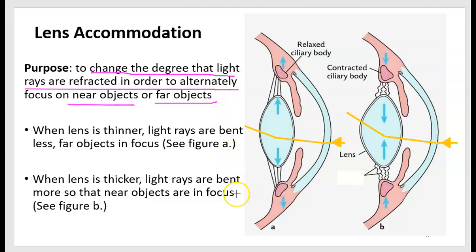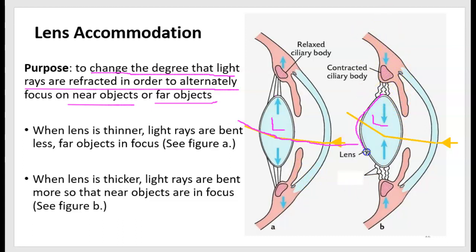The picture on the right shows you two lateral views of the lens. I'll just put an L on the two lenses. Notice that the lens on the left is thinner. So a light ray coming across the cornea and then hitting the lens will be bent a certain amount when the lens is thin. But then look at the second picture over on the right.